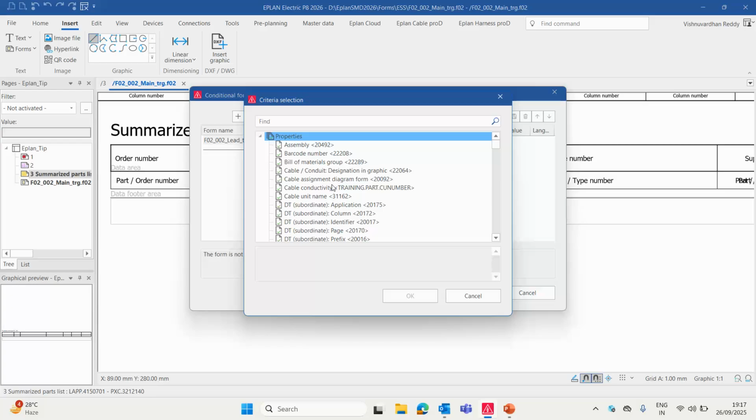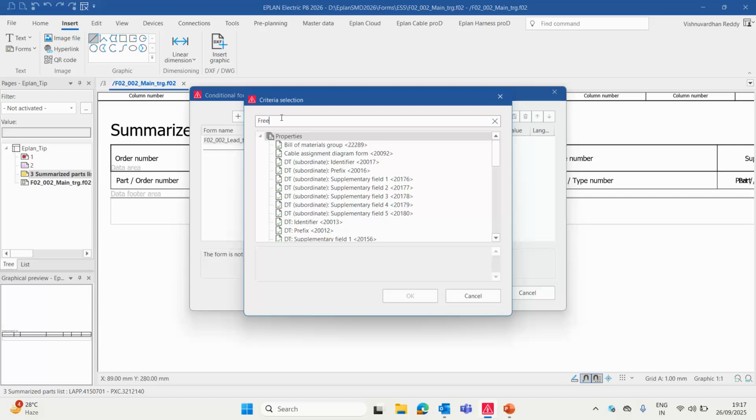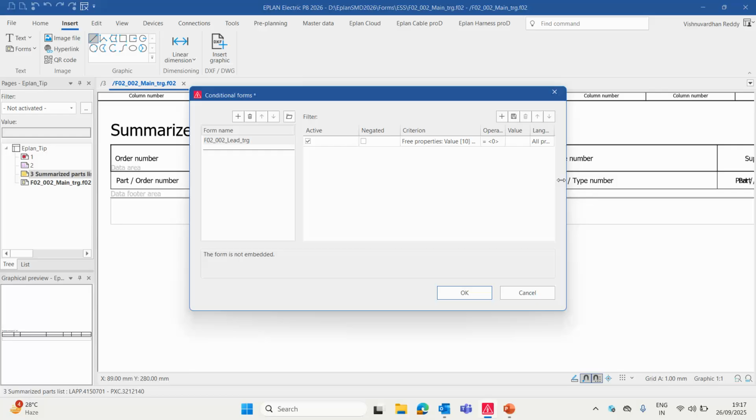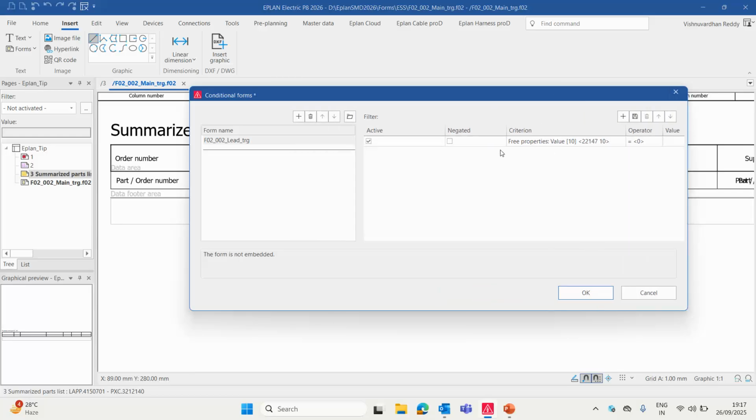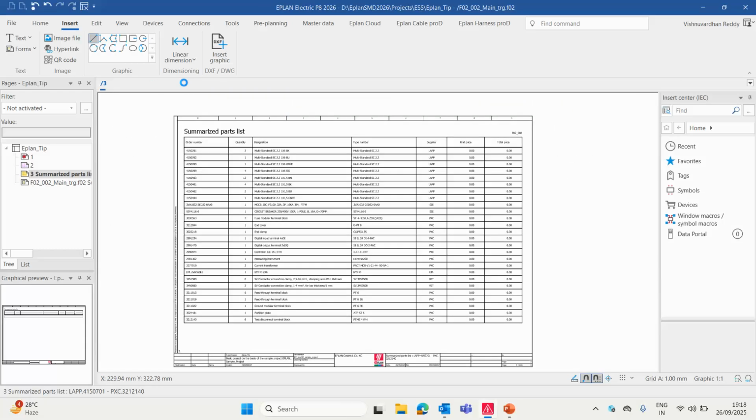When you run through this filter, you search for which all the properties we can see inside. Then you start entering the data in the parts list. Then only it becomes easy for you to handle it. So right now I took free values. I think that free property value will definitely be available. So I can see that, I'm going into the 10. And after that, I'll adjust the column width. Operator, I can say let it be greater than, for example, 5. So I'm selecting this, I'm storing this, and after that I'll click.